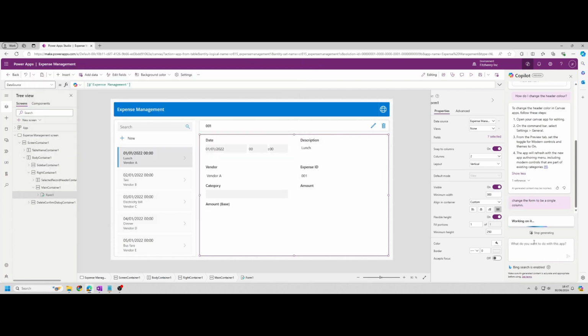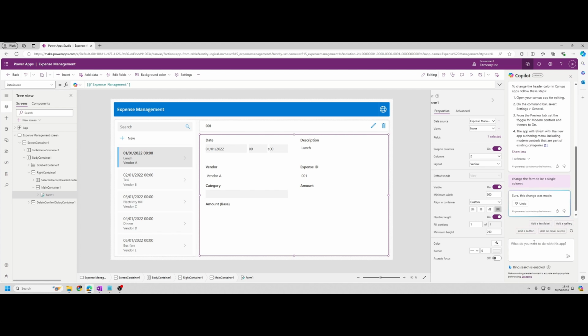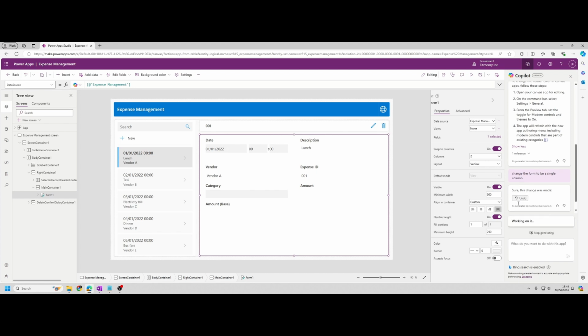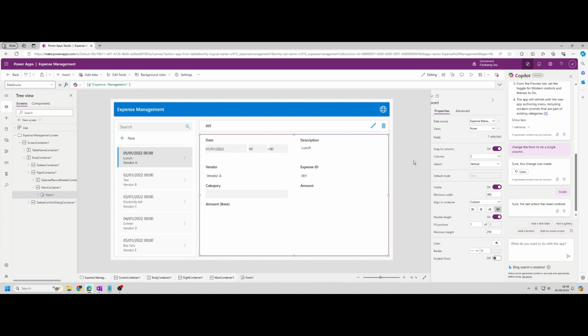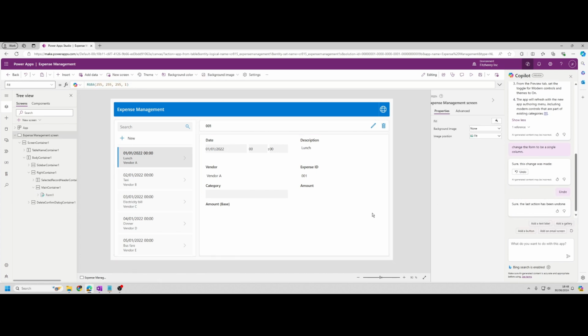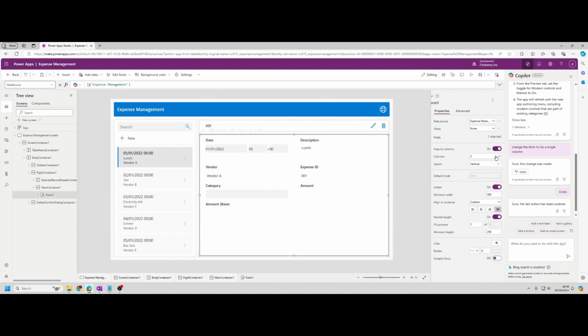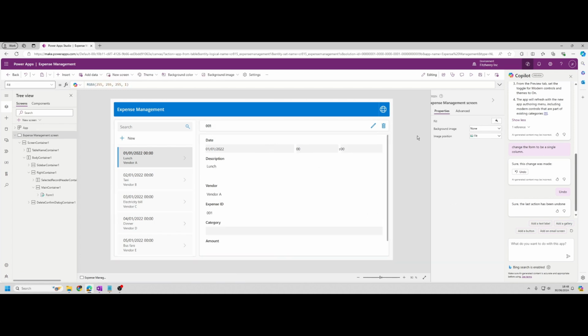one thing I'm finding at the moment is it struggles to identify where that form is or what it's trying to target. So here we can see that change has been made, yet there doesn't seem to be a change that's been made. Yep. So if I undo that, nothing really happens. There's nothing stopping you though from going into there and changing that to be a one column form if you see fit.